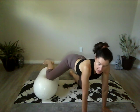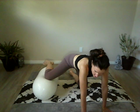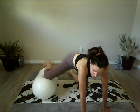So maybe throw in a few of the pelvic thrusts. Anterior, posterior, you can do these all day long. The more movement you have in this pelvis, the better off we are. We don't want it getting stiff. Maybe even extend that long.